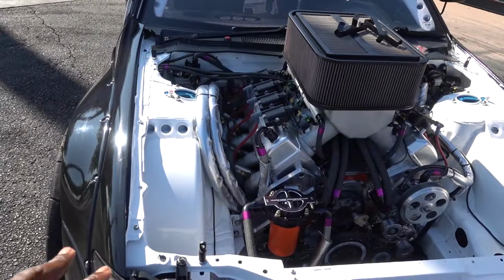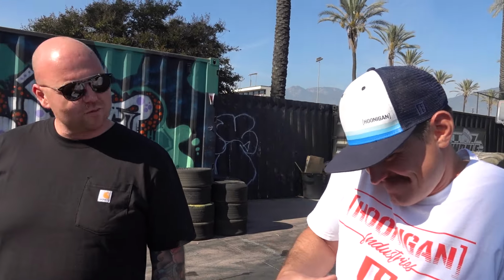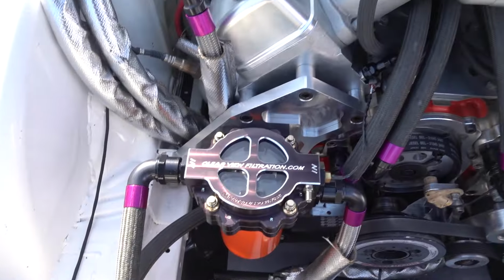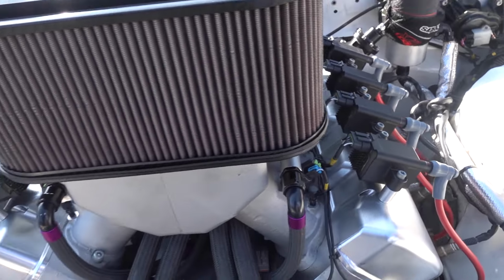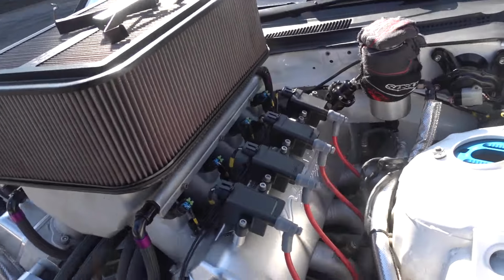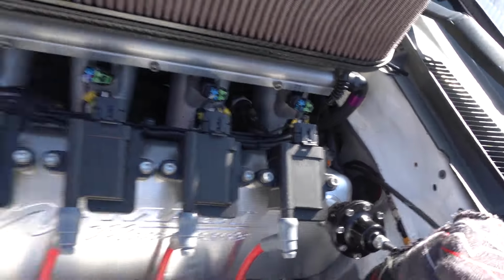So you just built this car? This is a fresh chassis? Yeah, it took 6 months to build. All right, so LSX block punched to 450 cubes. This is basically a big block, a big cubic inch in a small block. I see you got a dry sump. Yep, Daily Engineering. What are these coil packs you're running? They're just like the old Mercury outboard ones, smart coils. Yeah, they're good. Everything's on mil-spec, all on quick connectors. You can have different engines, different looms, and just clip them all in and out. Everything on this car is top notch.